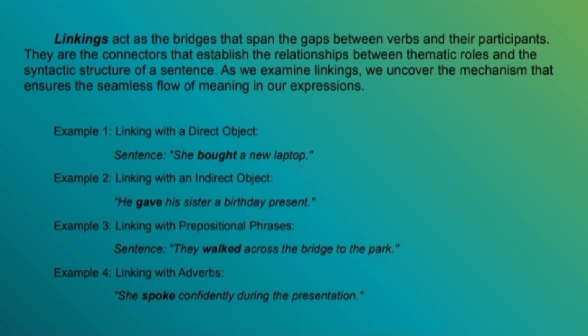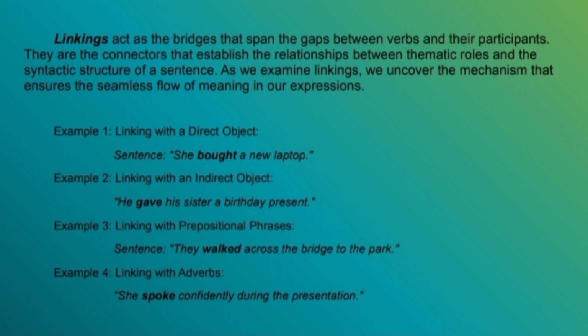And example 4, linking with adverbs. Example sentence, she spoke confidently during the presentation. The verb spoke links with the subject she and is connected to the adverb confidently, indicating the manner in which the action is performed. The linking function here involves the act of speaking with a specific quality.